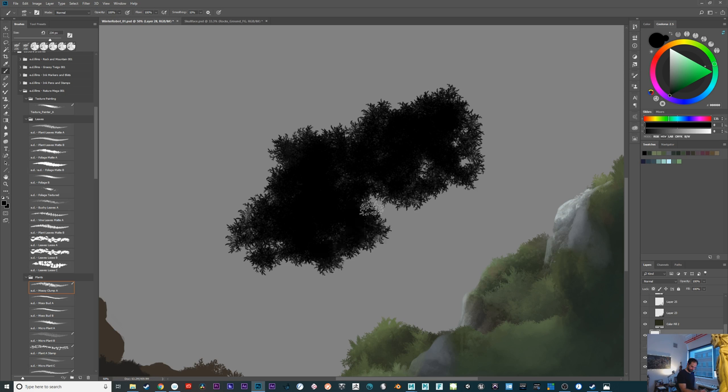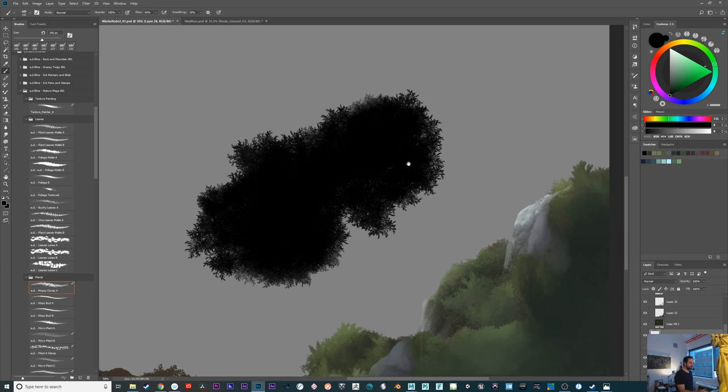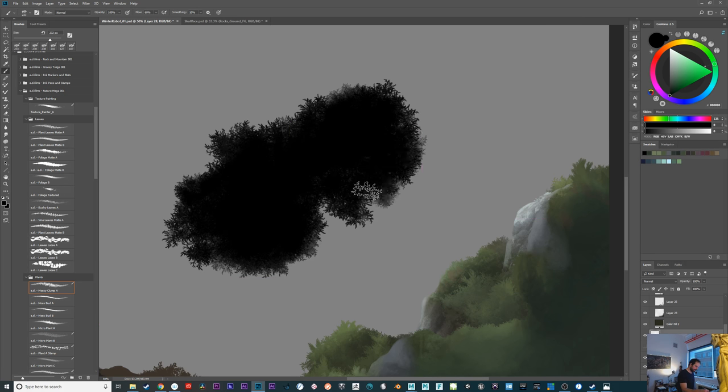I'll come in after and create a mask out of it and delete this. If there's weird parts in it, like holes and stuff, you can clean it up. Okay, so we start like this, creating a couple of areas of variety. This one can be a little faded because we're not using this for alphas. We're using this for detailing inside of the painting. They don't have to be 100% opaque. In fact, they're better in some ways if they're not, because you'll get a little more variety out of them.